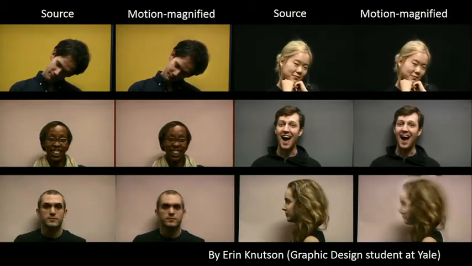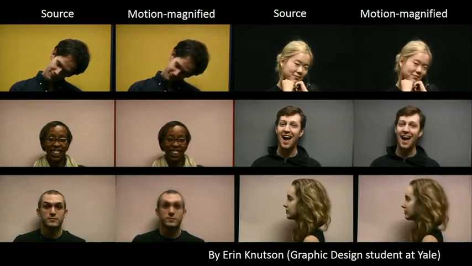But we didn't stop there. This tool not only allows us to look at the world in a new way, it also redefines what we can do and pushes the limits of what we can do with our cameras. So as scientists, we started wondering what other types of physical phenomena produce tiny motions that we could now use our cameras to measure. And one such phenomena that we focus on recently is sound.